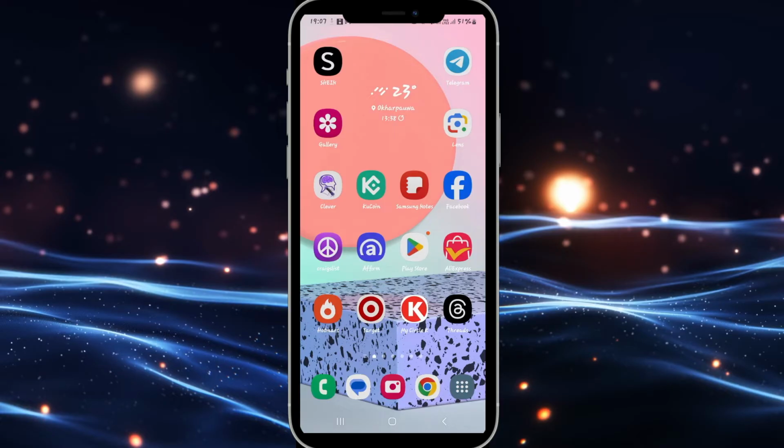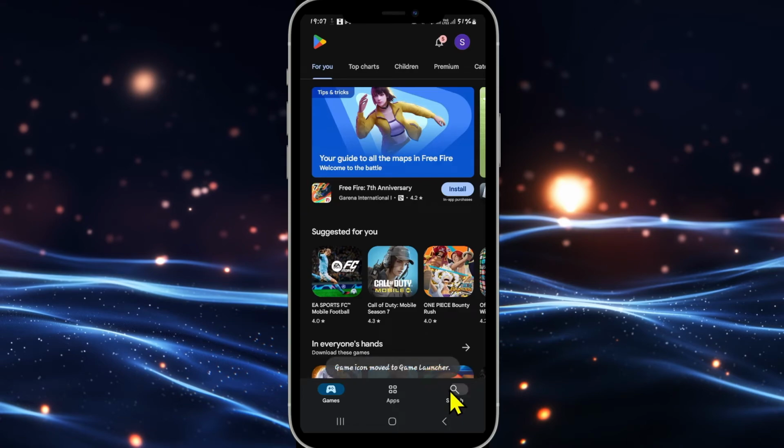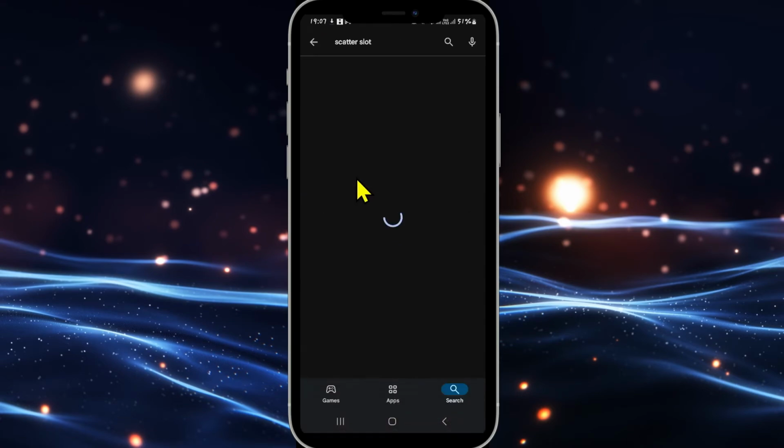Now, if the Scatterslots game is not working as properly as it is supposed to, and you are experiencing some bugs, then this is probably because the game has not been updated to the latest version. While most devices will update the game automatically, if it doesn't happen in yours, then open up the iOS App Store or the Google Play Store, depending on your device, and then tap on the search box and type in Scatterslots and start your search.